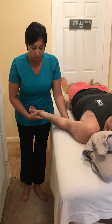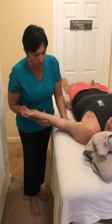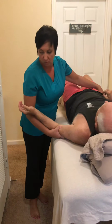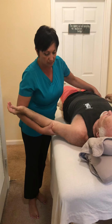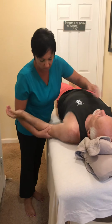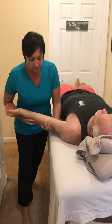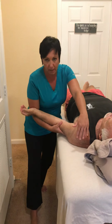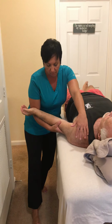So for palpation, usually, actually, can you come towards me, Matthew? Trying not to hit the wall, limited space here. Come a little bit more towards me. Thank you.